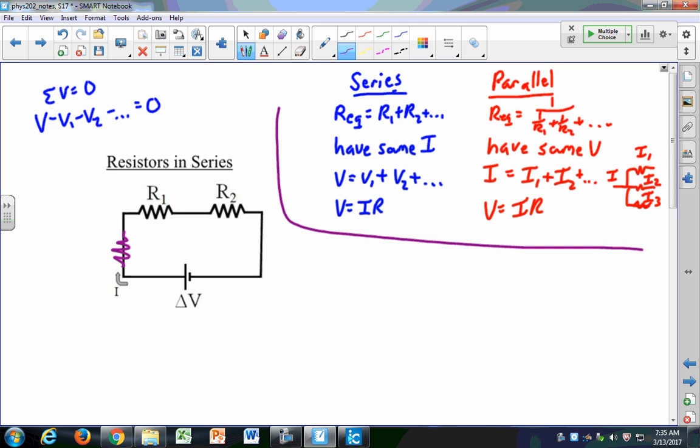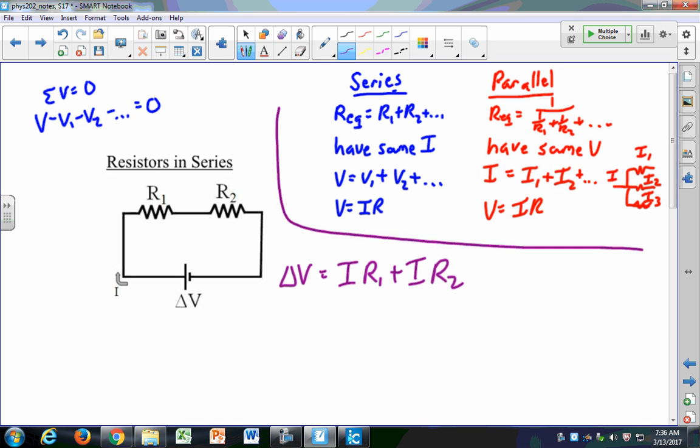So again, this should seem obvious that these two are in series. They come one after the other, but we'll see some circuits later where it's not so obvious. You just want to look for the junctions, and that'll key into whether you have a series circuit or a parallel circuit. So, taking just these two resistors, our change in potential is equal to I times R1 plus I times R2. Notice that whatever current I have coming off of the battery, I also have going here, and here, because they're all on a line. If a current goes through one resistor, it has to continue going through the next resistor.